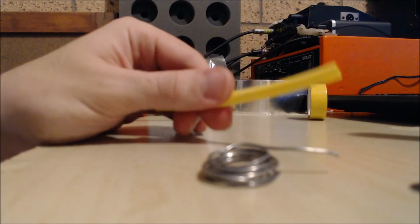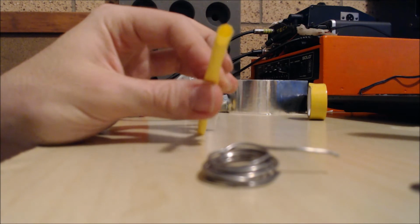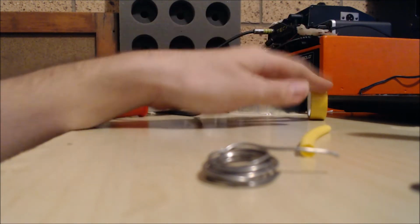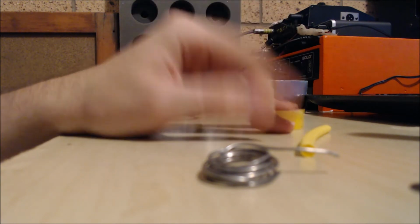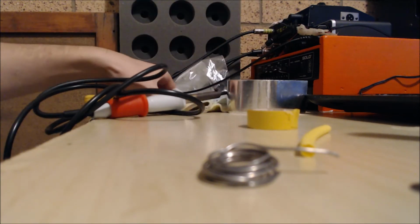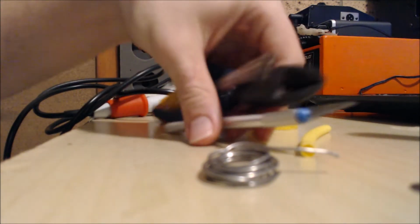And just some heat shrink tubing. So heat shrink tubing, some insulation tape, and that's it. Those are the other little electrical bits, and then I just have some tools.